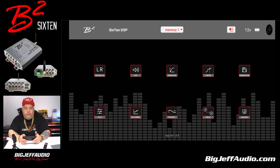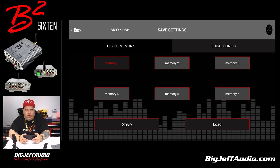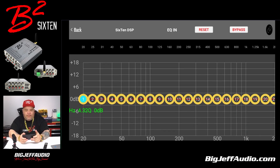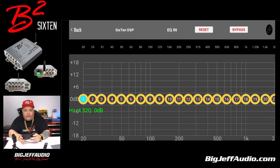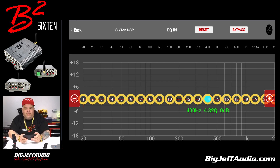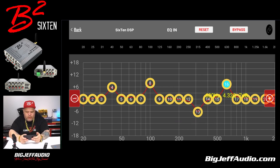You have your memories here for a local configuration on the phone. So let's say you wanted to save per different devices or vehicles — you can keep that on your phone and load it. EQ input: you can either do bypass or reset it, and then go in here with just a slide of the finger and adjust. You can go all the way from 20 hertz to 20K. Let's say I wanted a dB gain of 5 — real simple. I have a positive and negative on the screen. I can do it one at a time or take my finger and just slide it.